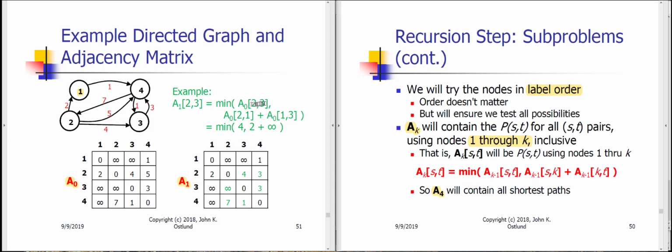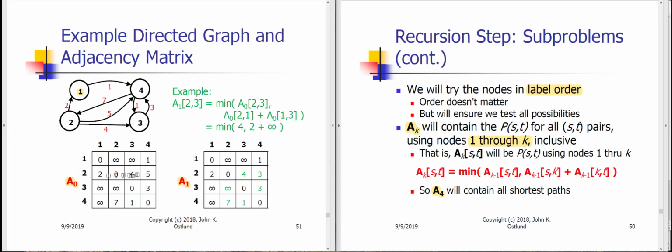Let's see whether that's the case. So the cost of going directly from node 2 to node 3, we already know is 4. We can just read that out of A0. The cost of going from node 2 to node 3 indirectly through node 1 is the cost of going from node 2 to node 1 plus the cost of going from node 1 to node 3. Well, going from node 2 to node 1 costs 2, but going from node 1 to node 3 is infinite. There is no connection directly from node 1 to node 3. So we end up here with 2 plus infinity. Obviously, the minimum there is still 4. So we did not find a shorter path from node 2 to node 3 by using node 1 as an intermediate node. Well, let's try going from node 2 to node 4.